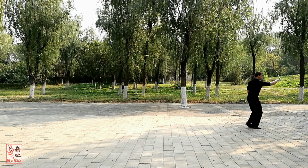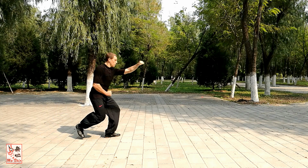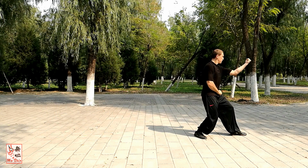Continue alternating between left and right. Once your timing has improved, you may start stepping through in a single continuous motion as opposed to a staccato rhythm. Focus on all the requirements as you do this.